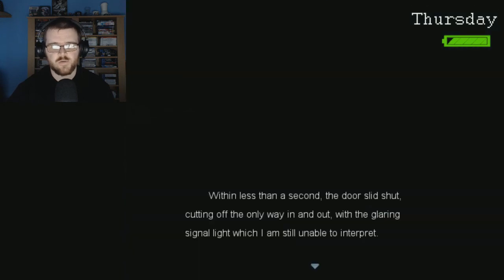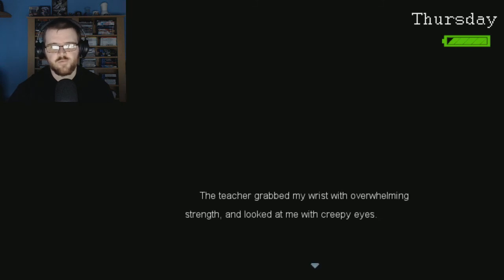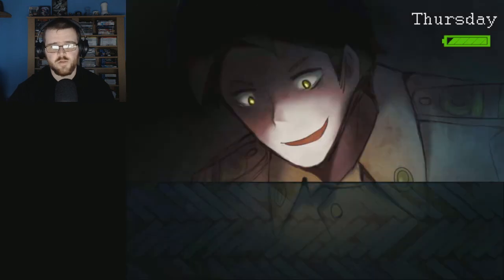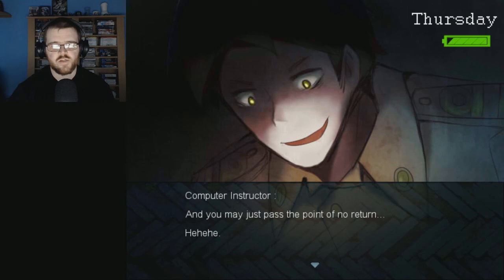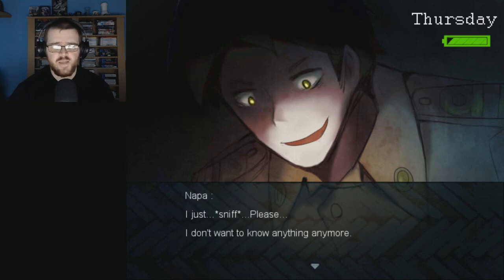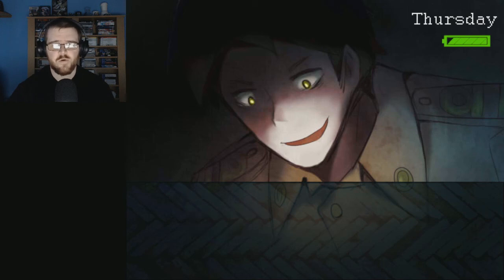Within less than a second, the door slid shut, cutting off the only way in and out, with a glaring signal light which I am still unable to interpret. The teacher grabbed my wrist with overwhelming strength and looked at me with creepy eyes. "What are you doing?" "Do you want to know more?" "No! Let me go!" "I will tell you something, little girl. You're too young to be involved with death. And you may just pass the point of no return." "Please, I don't want to know anything anymore."